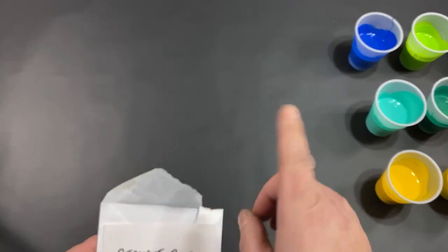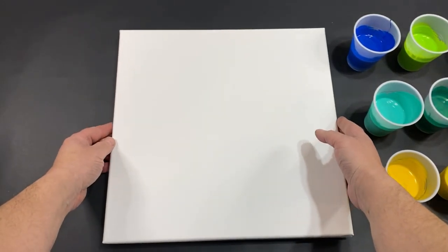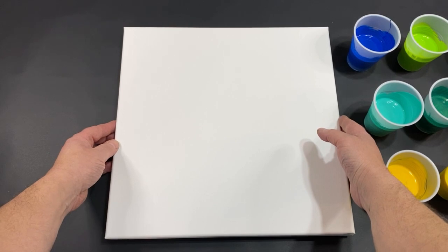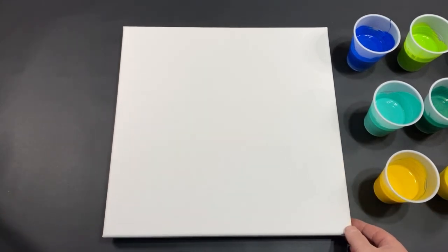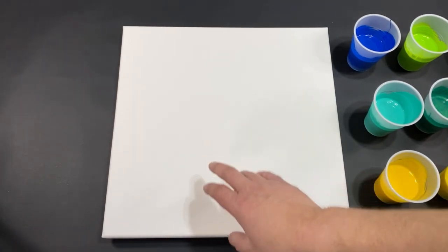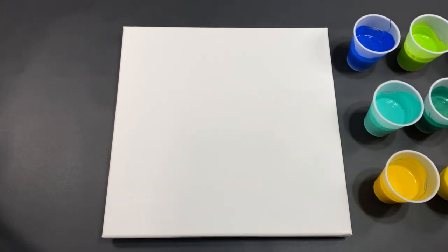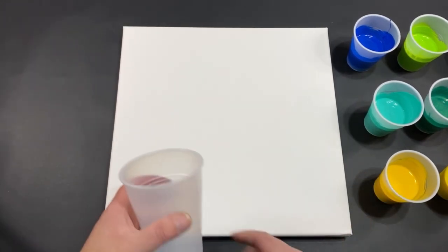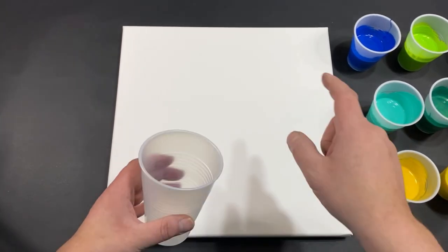Let's do this fast. I know the time is going very fast. Let's get this canvas back up here. All right, hopefully it's looking good right here. Perfect. Let's mix this for straight pour. I need a big cup, right? This is a 14 by 14. I'm going very big. Let's go big cup for the straight pour. All right, guys, we're going to hop into music, and I'll see you on the other side. Here we go.